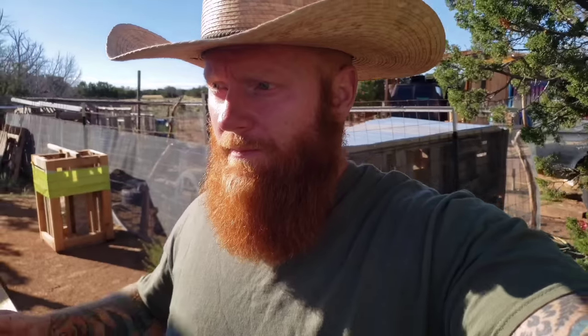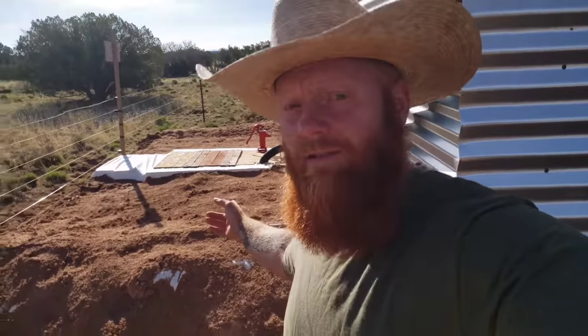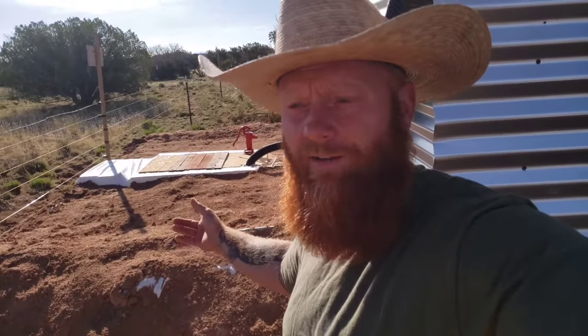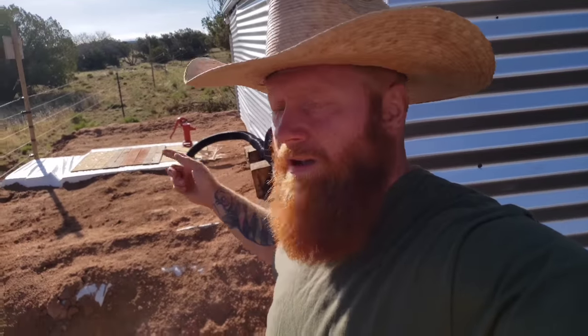Every surface I can collect rainwater off of, I do. That garden will have a rain harvesting system. My shed here harvests quite a bit of water, and I have a 3,600-gallon tank back here that it goes into. I built that with a vinyl liner — I made three of them for 200 bucks. And then I've got a pump on there; I just need to get the pipes and I'll be able to pump water out to this cistern or the one over there, by hand if I just need five gallons.